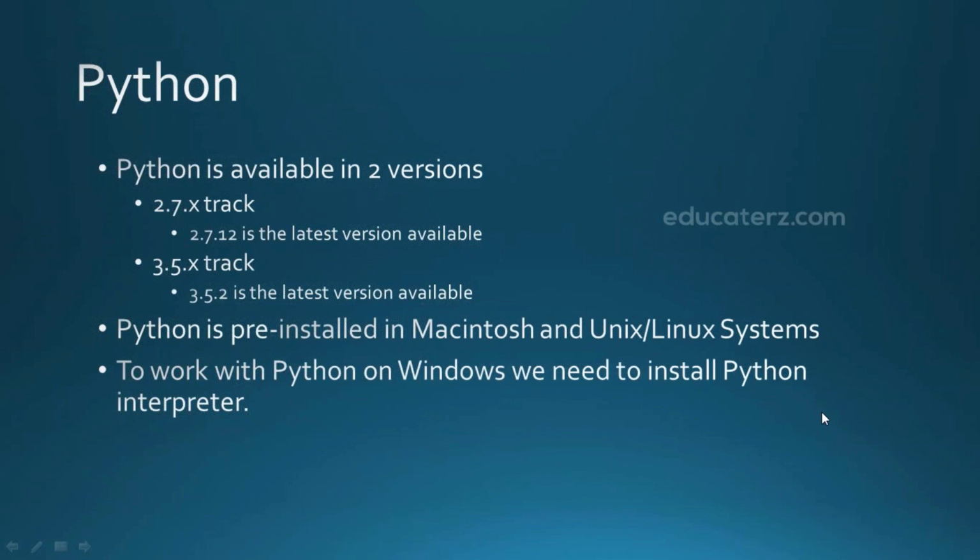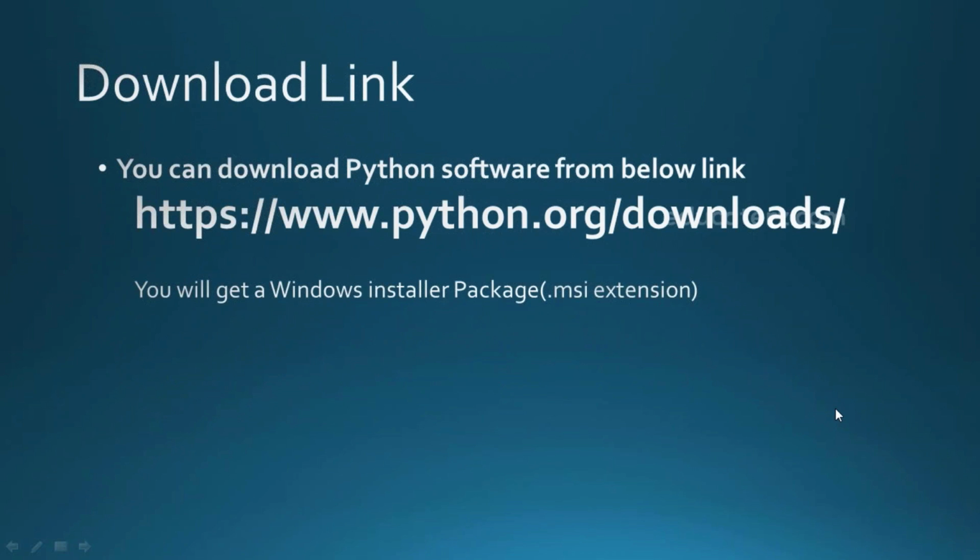We'll now look at where the Python software is downloaded from, and how to install it on your Windows operating system. As we know, Python is open source software, so we need not pay any amount to download the source code or the Python software. And if you are interested, you can change the Python software as per your need. The link to download the Python software is displayed on the screen. You can copy that link and open it in the browser in order to download. We'll now open this link in my browser.